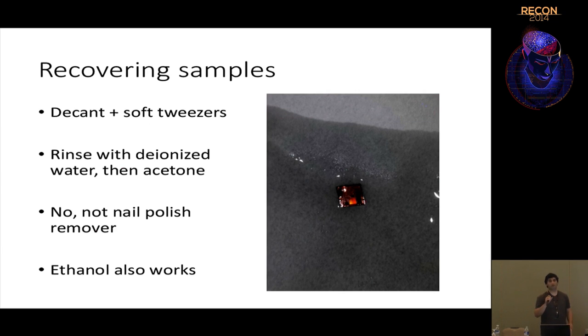Once you fully decap the chip, you need to recover it. What you do is decant off the acid. Then you need to use a pair of soft tweezers to pull it out so that it doesn't scratch the chip. There are plastic tweezers that are very commonly used by jewelers when they're handling expensive rocks.